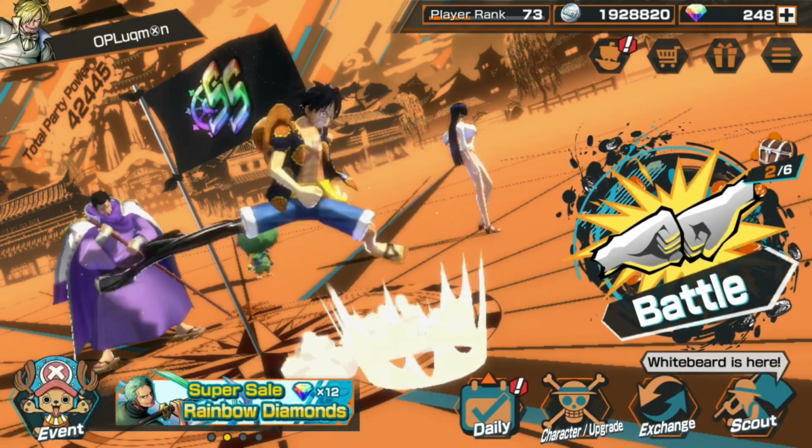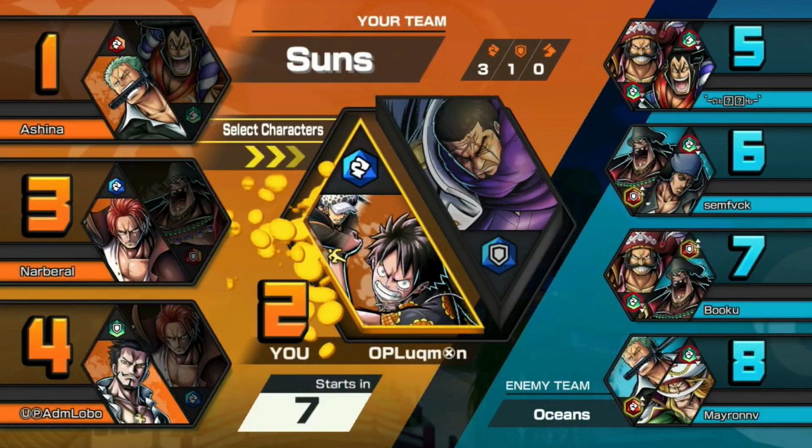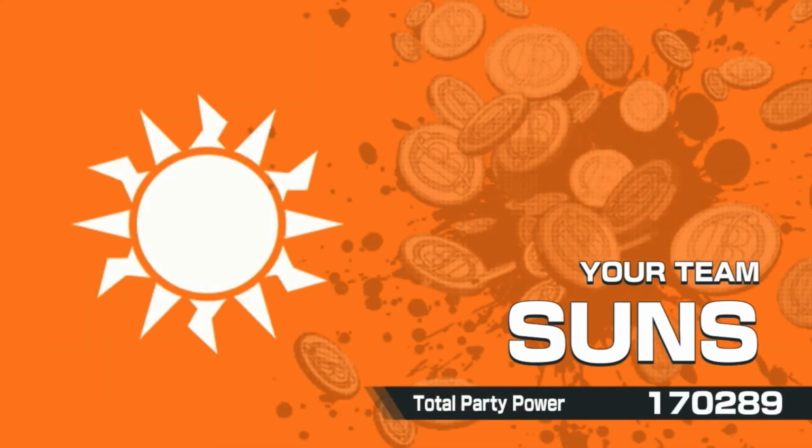And now let's dive to the matches. Alright, it's Land of Wano. And look at the opponent team. They got 2 Rogers, even 1 Whitebeard, 2 Blackbeards, 1 Odin.